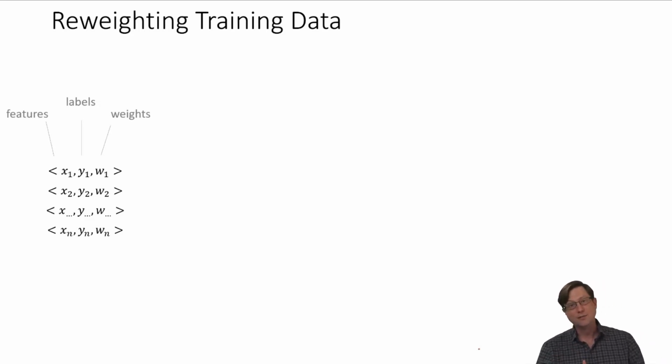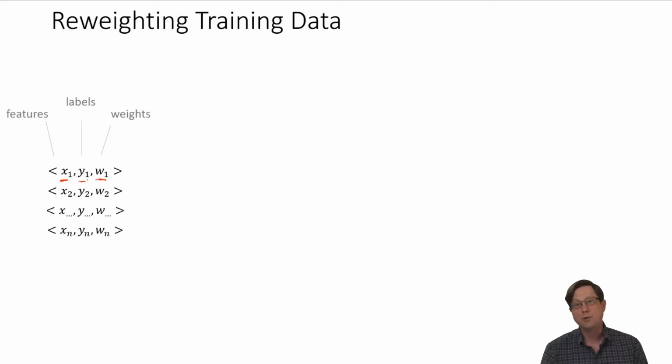And this is one of the reasons that last year I had everybody just implement bagging, because now you have to go into the guts of this decision tree program that you already just wrote, that you already just debugged, and you're going to have to add sample weighting into the guts there. But essentially with sample weighting, each training example now goes from being a feature vector and a label to being a feature vector, a label, and a weight.